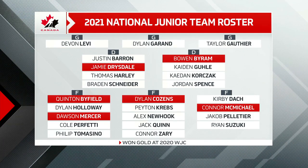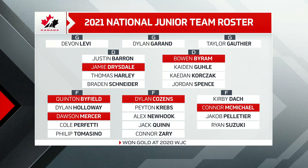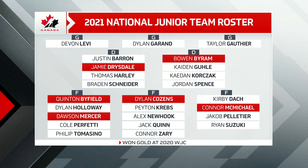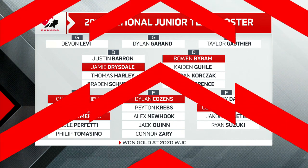Let's turn our attention to the blue line — two returnees from last year's gold medal winning team for Canada and six first round draft picks. In a word, how would you describe this group? Versatile. When you're led by two number one defensemen in Byron and Jamie Drysdale, they exemplify that versatility. They can play in every single situation, they can play 25 minutes or more in the game, and that is reflective right through the defense group. They have physical edges, the ability to jump into the attack and help the transition. They can all skate and they're all very competitive. Byron and Drysdale are leading the way — that is a luxury that every coach would like to have.